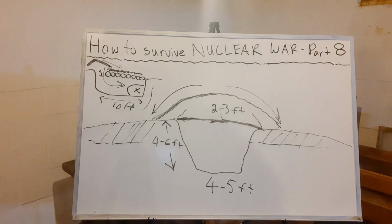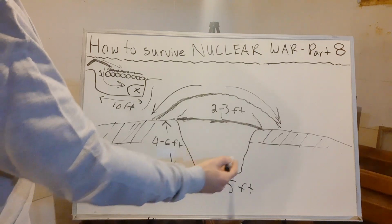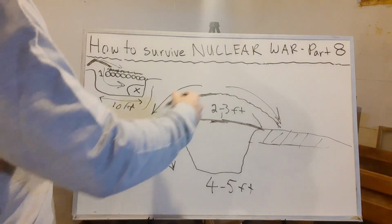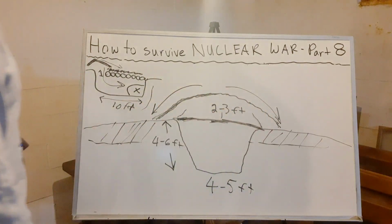I definitely don't recommend this. It's much better to go inside of a structure and build an improvised shelter inside of a structure rather than doing this, because you're going to burn a lot of calories doing this. Also, you don't know when you're digging. The first 2 feet of digging might go good, but then you might hit some roots or some rocks. You definitely don't want to use this. It's not my first choice, but I wanted to just share it with you because I think it's very important to know. So once again, make sure you make the dirt over the top in a mound shape to distribute the weight so it doesn't collapse your structural material.